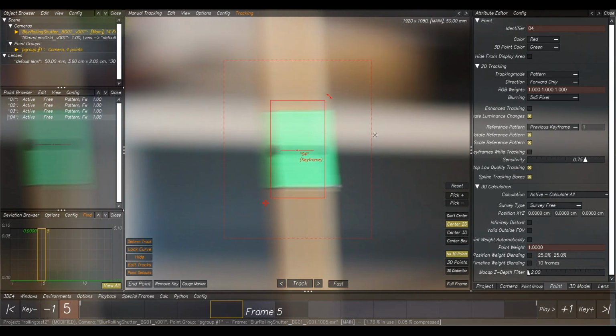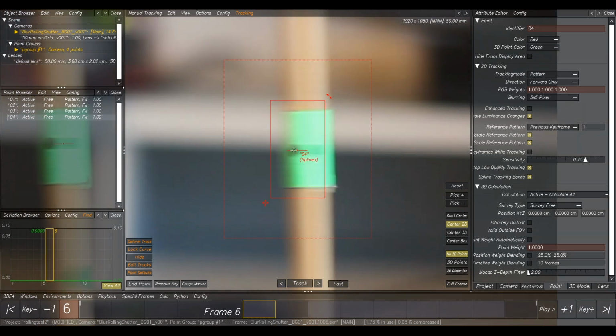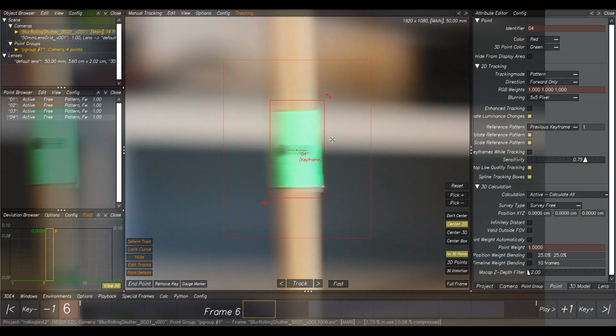It's not going to be a super long tutorial, so I'll be quite quick, but it'll give you a good idea of good 2D tracking techniques.